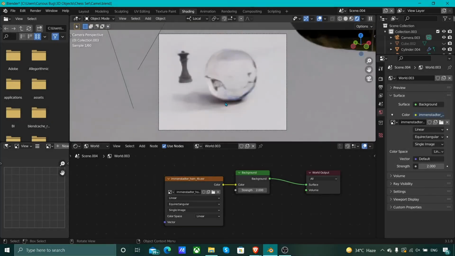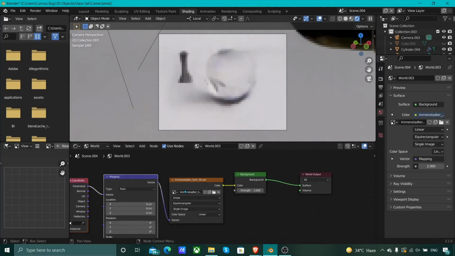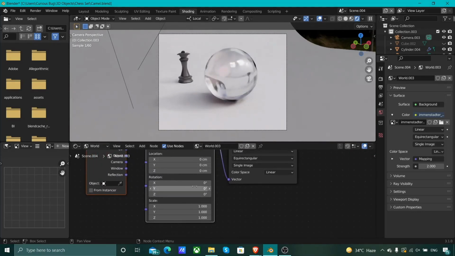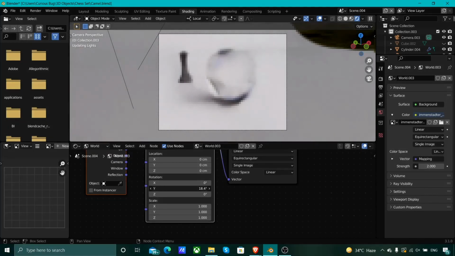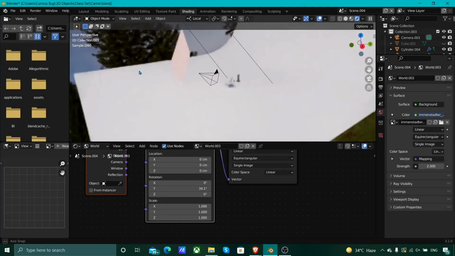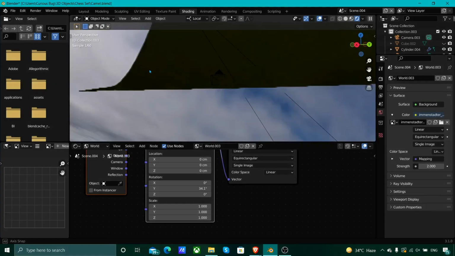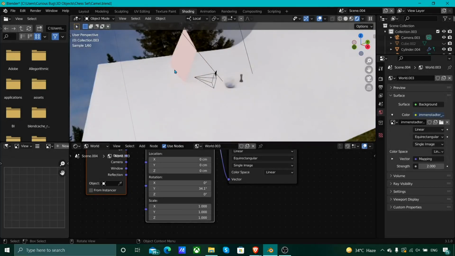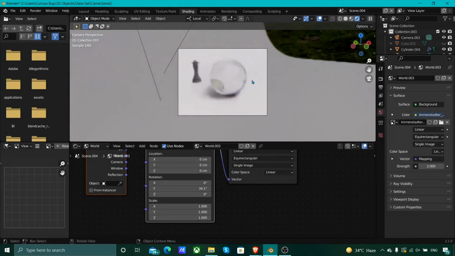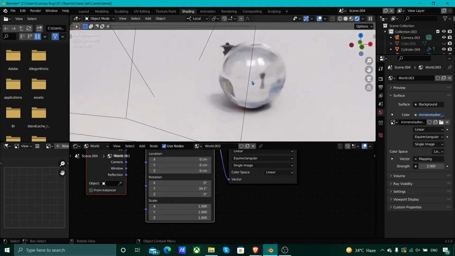So what you can do is you can click here, press Ctrl plus T if your Node Wrangler is on, and then you can tweak the particular light source till you find the correct shadows and the correct reflections for your scene, and rotate it as per your understanding. So these are very reliable methods in case you're looking for faster solutions. So you can use HDRI in that particular scenario, and it will save you a lot of time.